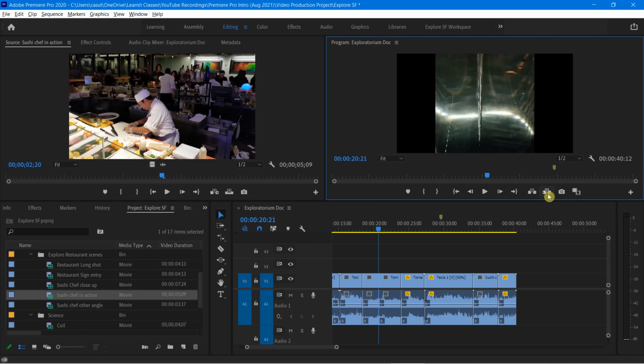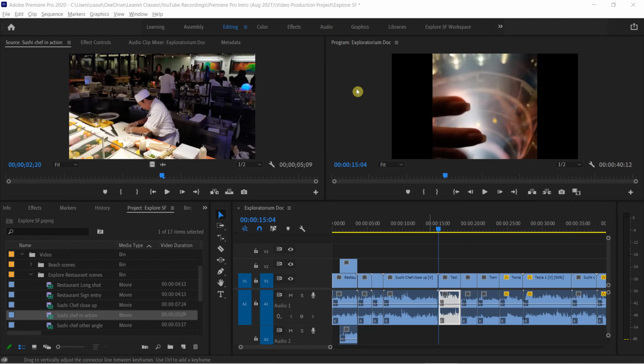So you have the options, because everybody's going to want to do things in their own way, whatever is going to be the most comfortable and the most efficient for you. There are a lot of different ways to do a variety of different things in our timeline, and it's going to overlap with how we work with our source panel and our program panel as well. Okay, so give that a shot, try it out, see how you go, and again, we'll see you in the next lesson.